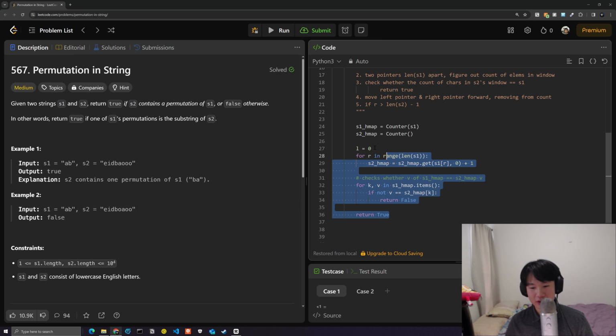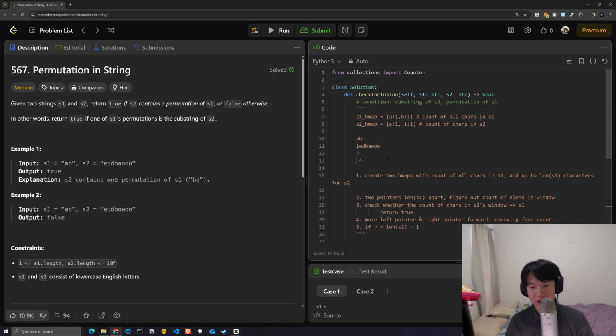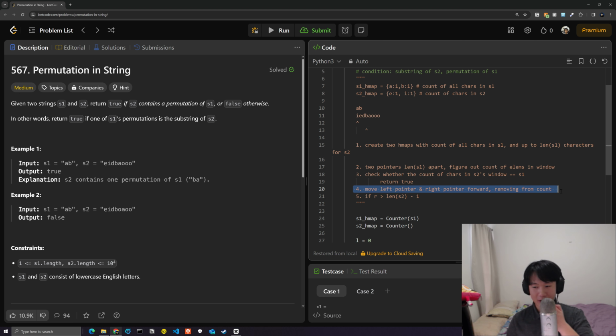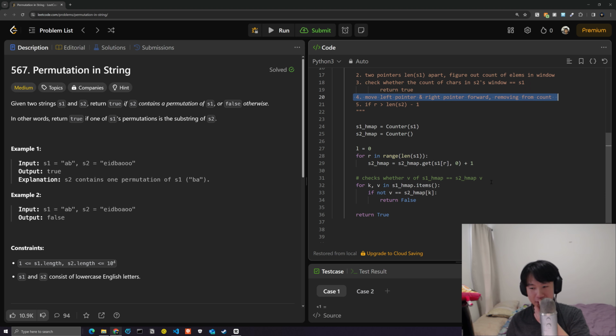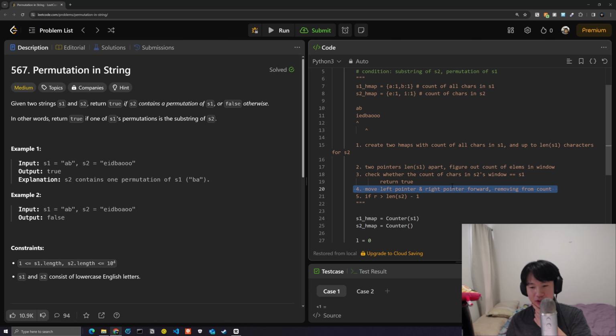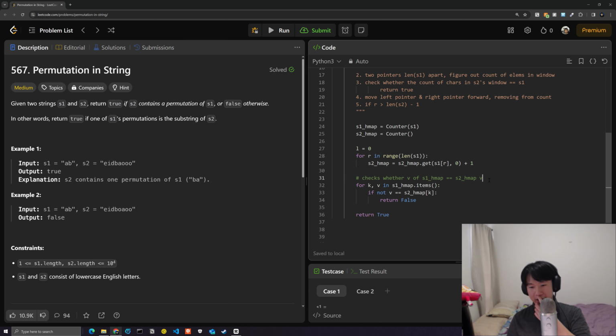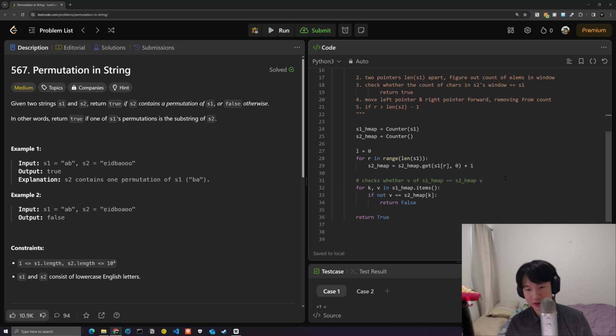Now, we want this to occur as we keep sliding through the window, right? So this is steps 3 and 4. As this is happening, we want to do another for loop. We'll do a for loop before, actually.